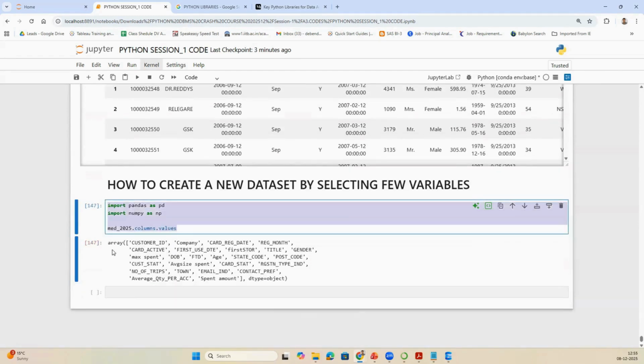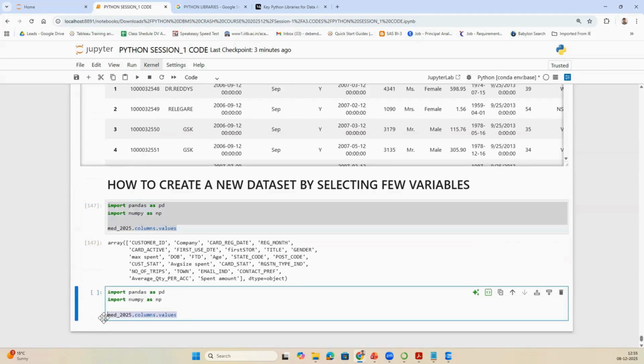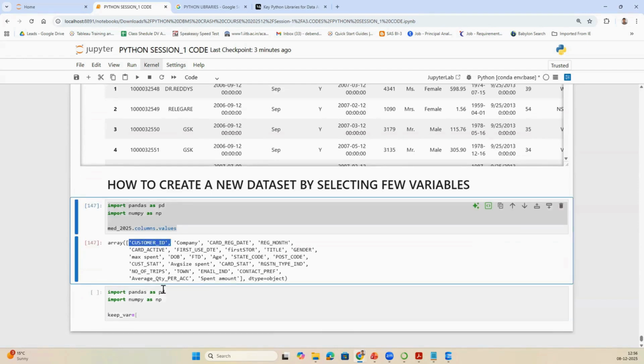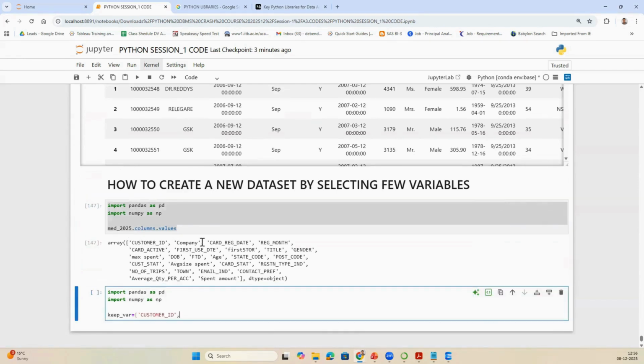Now, what I'm going to do here is create keep_variables. In the list, I want to keep the variable names like customer ID. I want to keep company. I want to keep gender.